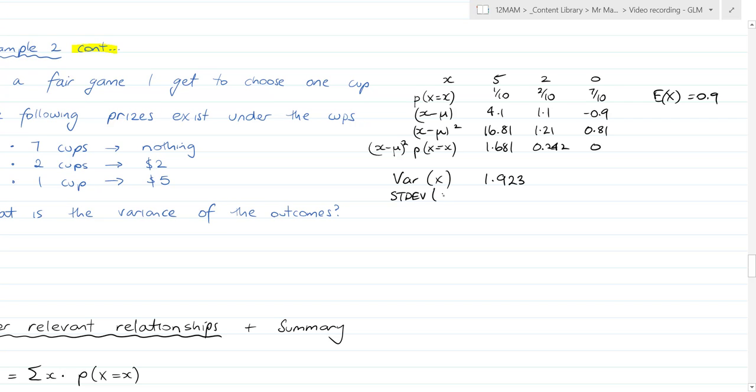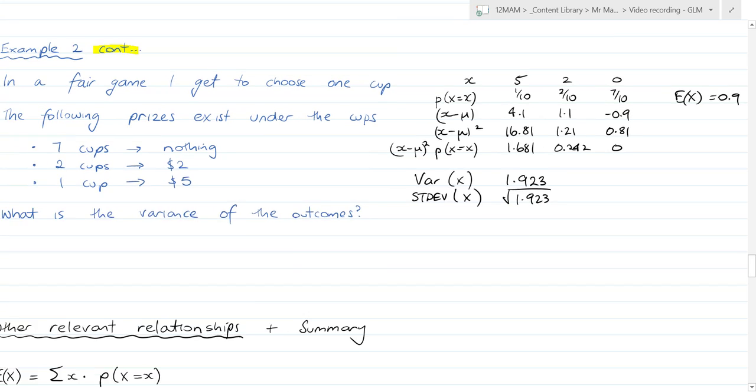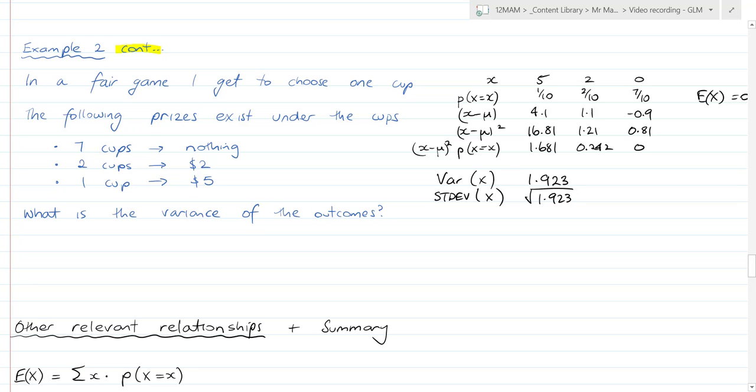which I dare not do in my head, but I'm sure that you could throw it into a calculator and work it out, and it should be about 1.4, maybe a touch less. So there's my variance and standard deviation of this set of information. Again, not overly helpful in this case, but just keep in mind if you had, say, 2 fair games, you wanted to work out which one had more variability, which one was more likely to give you consistent results. This is where the variance and standard deviation come in.